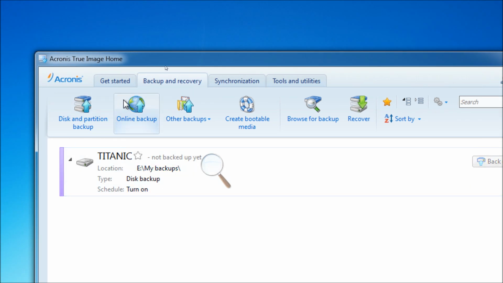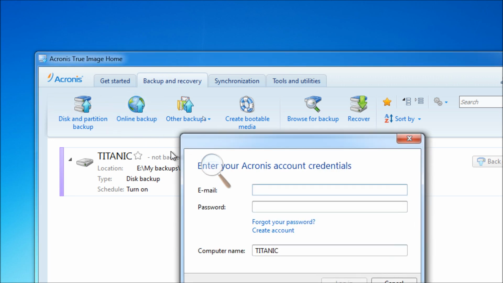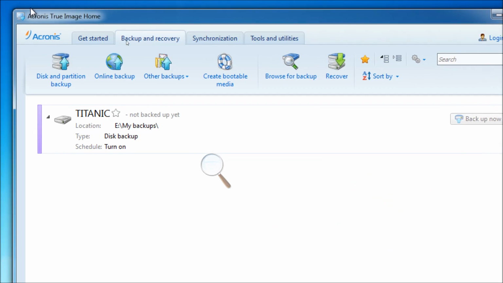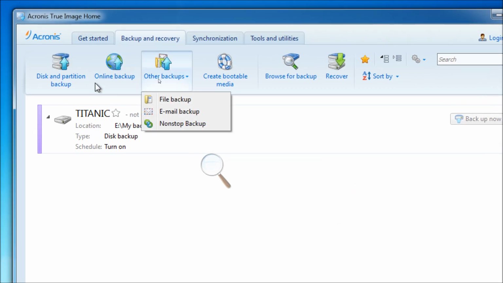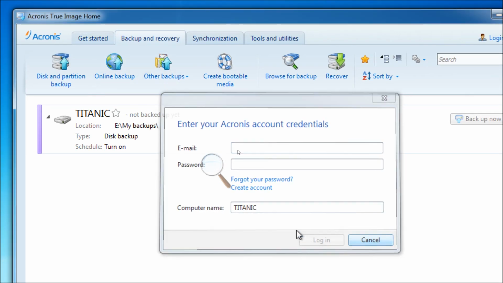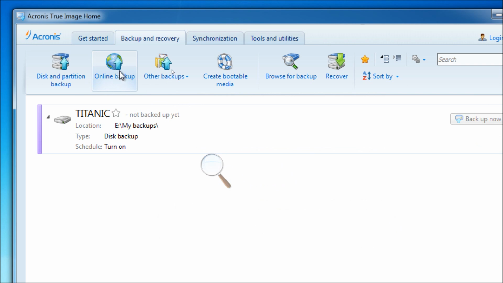When we take a look at the online backup, this is something you'll probably want to completely avoid. It is extremely expensive and not worth the hassle. You can easily use an account like Windows Live SkyDrive if it allows you to store the backup files, or Dropbox, which definitely does allow you to store the backup files, using your backup and not using the online backup option from Acronis. Acronis charges a hefty amount to use that backup option, and it's not really worth it in my opinion.